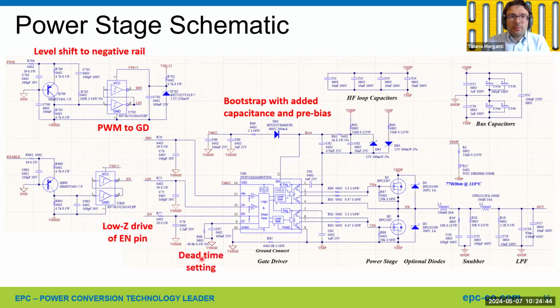Then we have the dead time setting. It's a pretty long dead time because it has been optimized for low idle consumption. It's 50 nanosecond dead time. Then we have Schottky diode for a reduction of the distortion and also a reduction of the losses in the GaN FETs in the freewheeling time during the dead time.